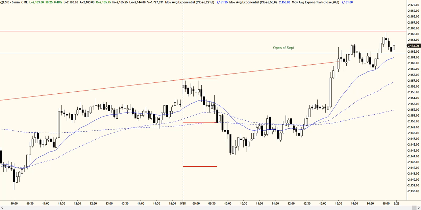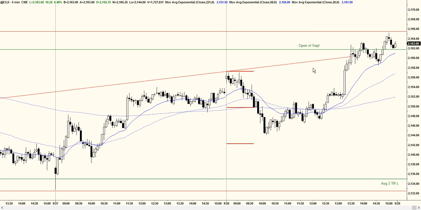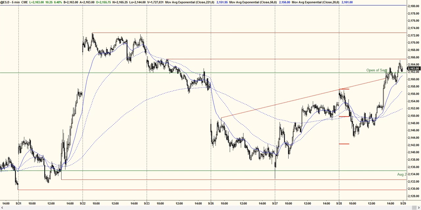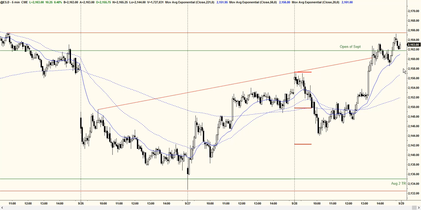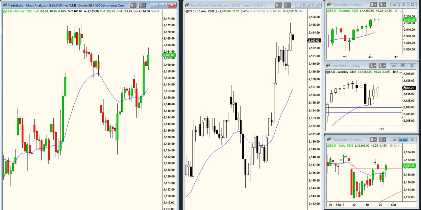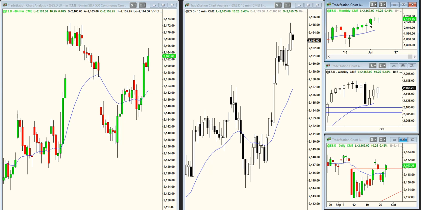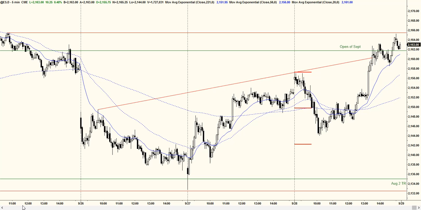That's why you hear Al all the time say on a Friday, weekly support and resistance are important. Here's the open of September. I believe the last day of the month is Friday. So we are probably going to stay sideways until Friday, and then if we're lucky, as Al says, we'll stay above the open, and on the monthly chart we will have 1, 2, 3, 4, 5, 6, 7, 8 consecutive bull closes, which almost never happens. So the probability would be really high of a sell-off.